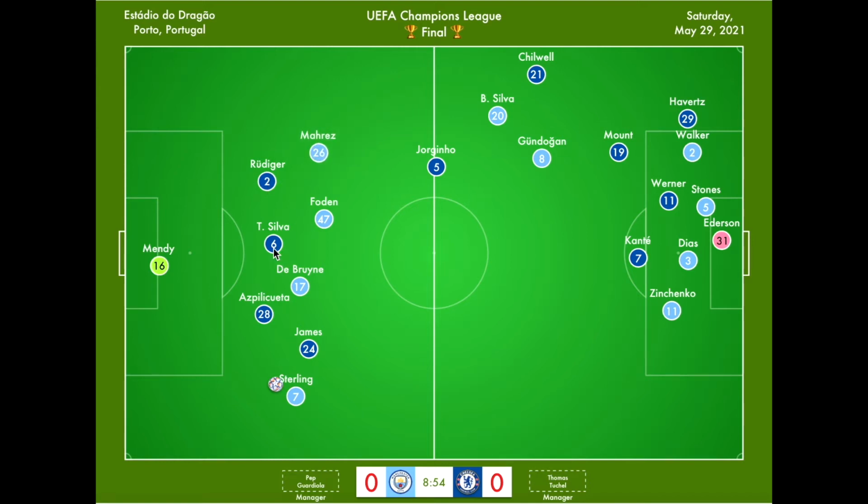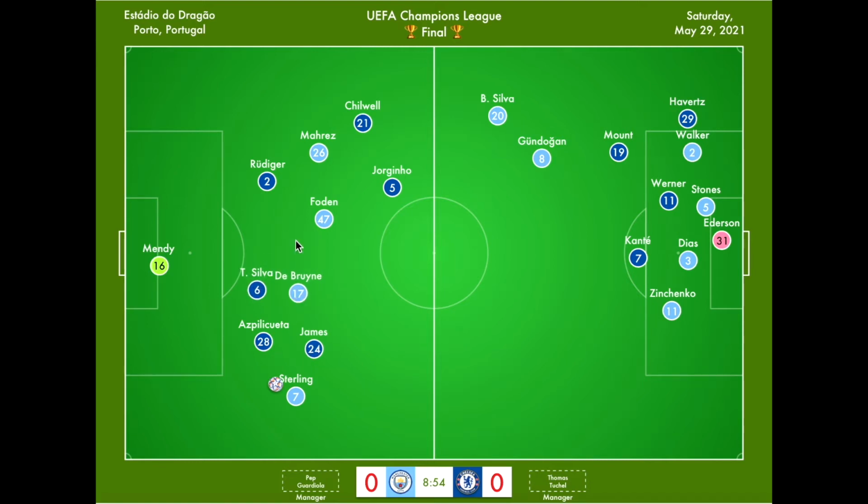But now what has happened is Chilwell spots this and he starts making the run as well, and Jorginho also drops back. And so Chilwell tries to make his run, because what has happened, unfortunately, is because James has been kind of left back here, Thiago Silva has had to move to cover De Bruyne, and then Rudiger has to move to cover Foden. So as they're getting into the box, this is kind of the layout you find yourself in. Jorginho hasn't been fast enough to keep up with Mahrez. So just moving everybody a little bit back again to really drive home the point.